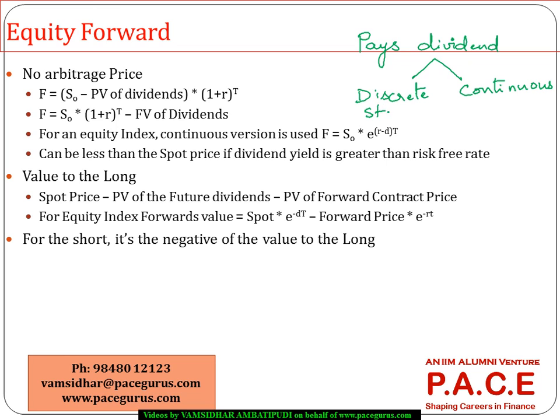Mostly for stocks, our focus is on the discrete dividend, because we know that a stock pays the dividend probably annually, once or twice in a particular month or something like that. Whereas when we are talking about an index, we generally consider continuous dividend, for the simple reason that the index may contain 50 stocks and each stock can give a dividend on its own day. So literally it looks like more or less every day, or every alternate day, or every week we are getting some dividends or the other. That's the reason when we are talking about an index, we always talk about the continuous dividend yield.